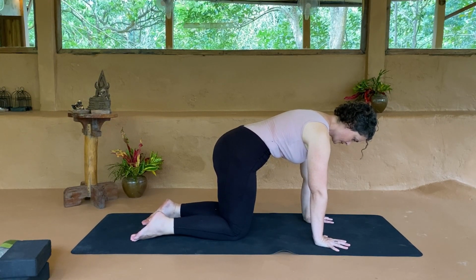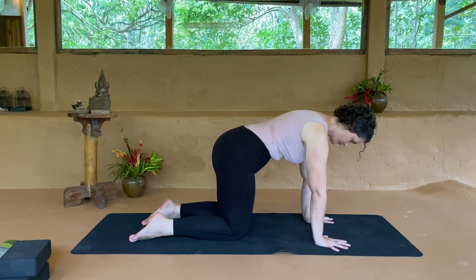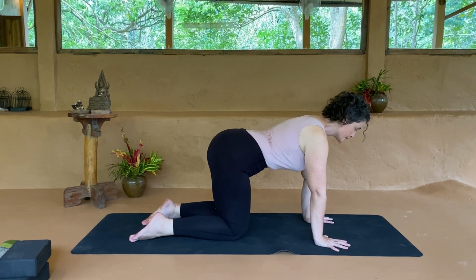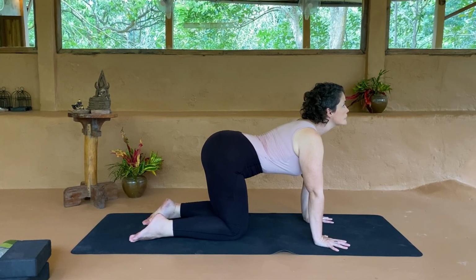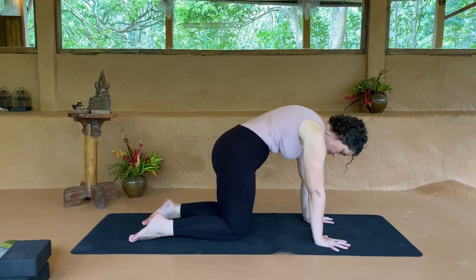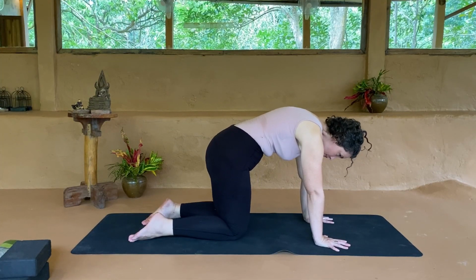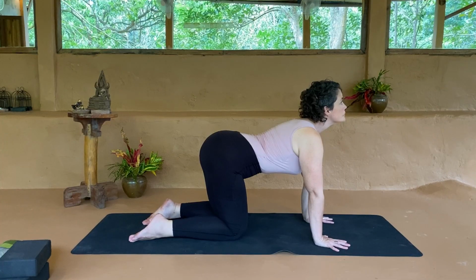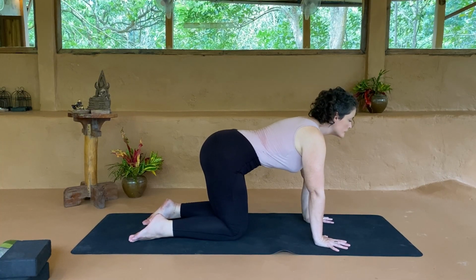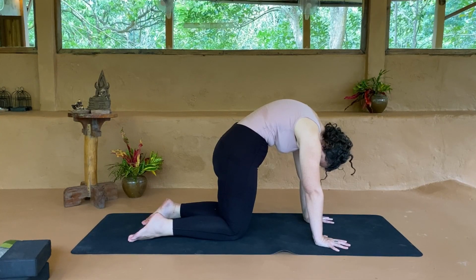Beautiful. Spread your fingers and push into your palms, nice and high in the shoulders. And we'll inhale here, and then as you exhale, dropping the belly, inhale the head and hips floating up to the sky. As you exhale, push into your hands, arch up through your spine, push into your feet, tuck your tailbone. Beautiful. Inhale into cow, and exhale, arching up once again, push into your hands, tuck your chin and tailbone.